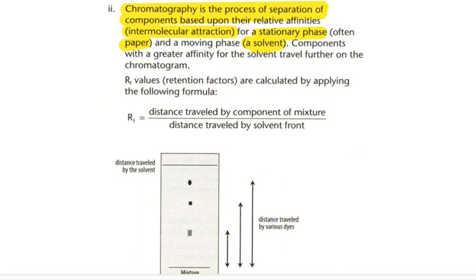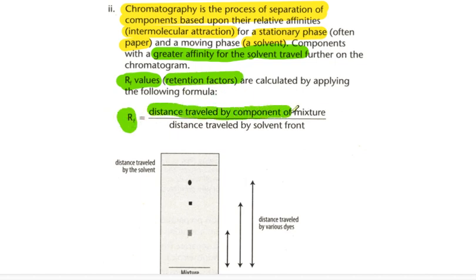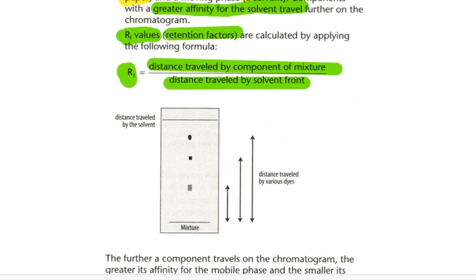Basically what happens is you decide whether or not the dye has a greater attraction to the paper or to the solvent. We call it the affinity. So the greater affinity to the solvent or to the paper. You can calculate what's called an Rf value, which is a retention factor. The formula for a retention factor is the distance traveled by the component of the mixture over the distance traveled by the solvent. So you would soak something like a paper with dye, let's say.